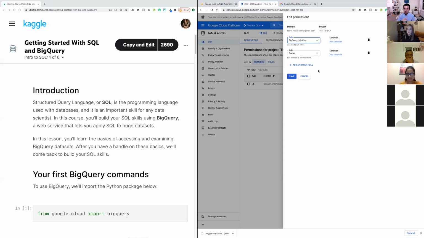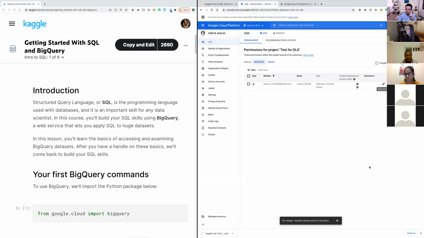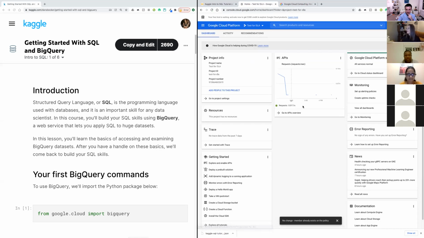And this will become clear throughout the tutorial, but this is going to allow you to actually run SQL queries. So it might feel a bit ambiguous right now, but it'll become clear. Otherwise, things will error out. So that's our setup. I hope I don't have too much incriminating information that I'm leaving available right now. Okay, so that's our project setup.